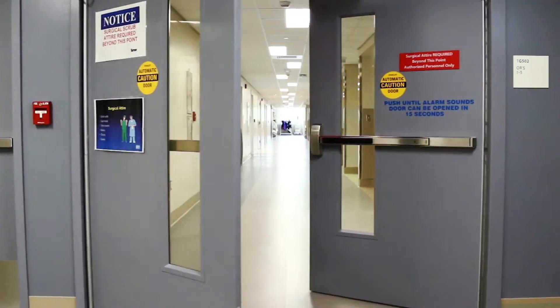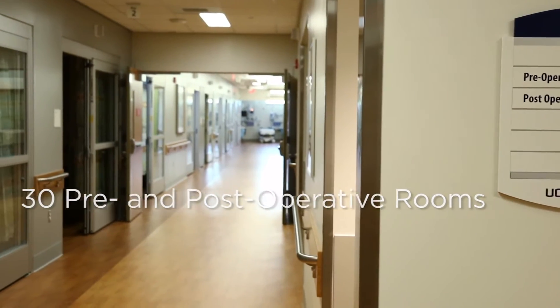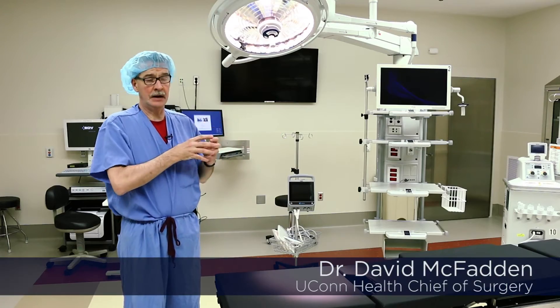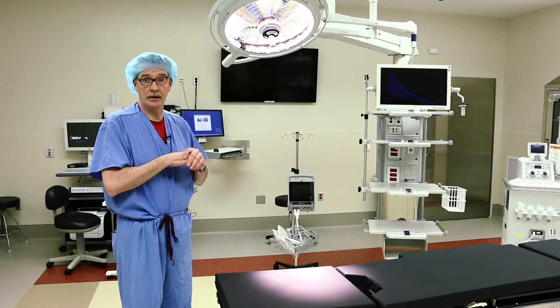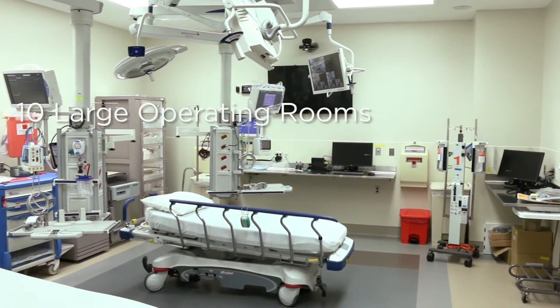The new Yukon Health operating rooms feature 30 pre and post-op suites that are contiguous with the operating room. When you come in through the lobby of the hospital, you're right on the floor where the operating suites are, which has 10 brand new state-of-the-art rooms, each of which is 600 square feet, giving ample space.